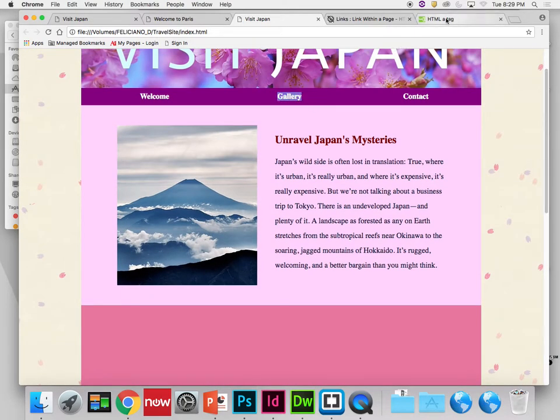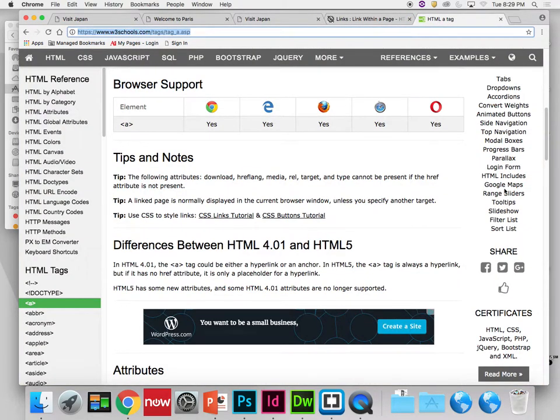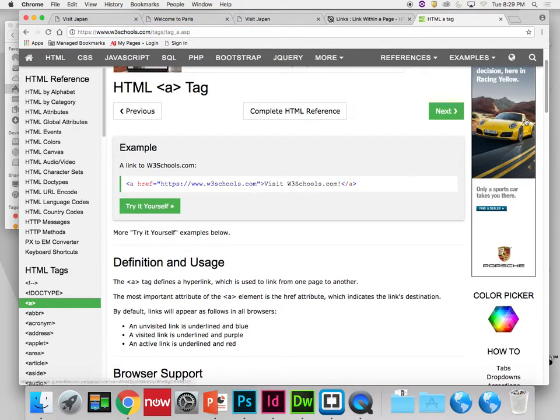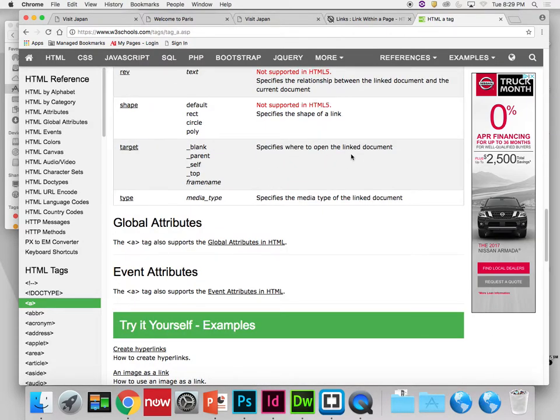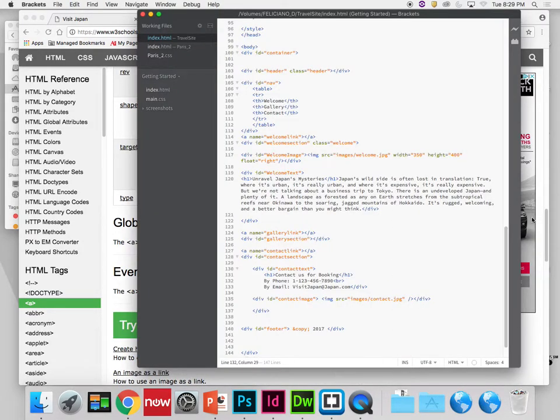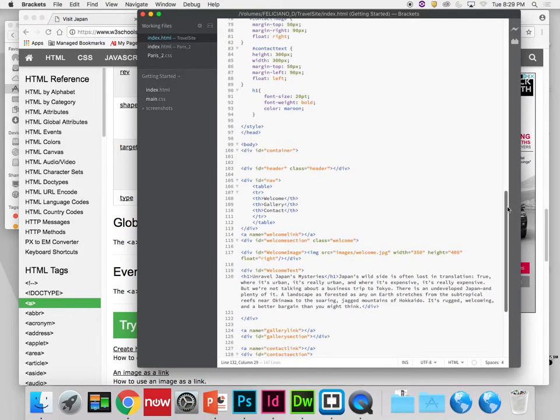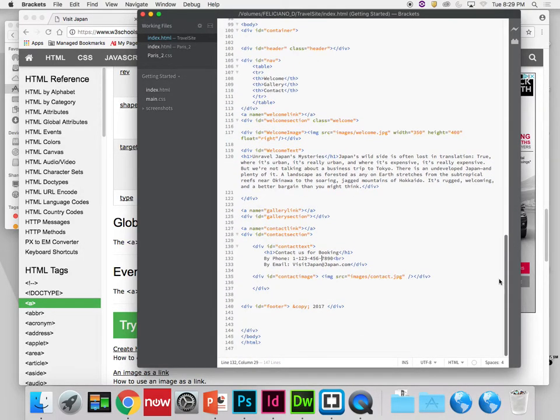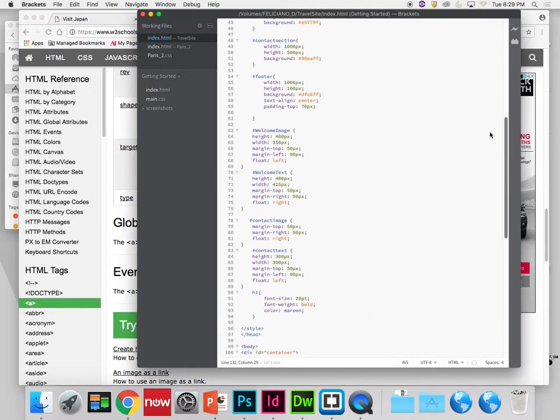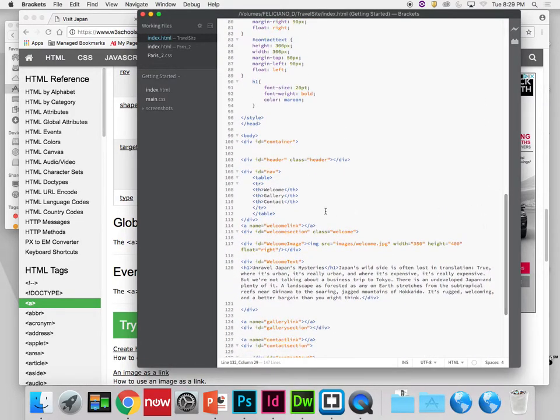So we're going to create our hyperlink. Let's look at hyperlink code. That should be right here. So here's our hyperlink code, just like this. All we have to do is wrap it around whatever we're trying to make a link. All right, let's go back. Hopefully I remembered this correctly. Let's go back, find our table. Table. Oh, I went too far. It's right there. Okay, so now we just need to add the link around the text.